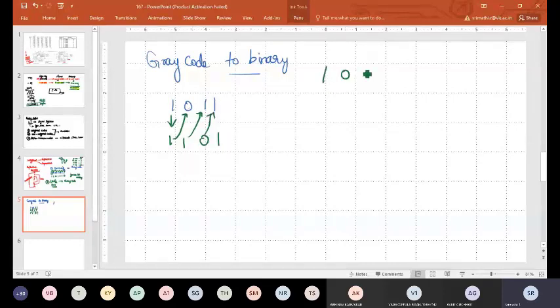See, this is 1 0 1 1. Retain your MSB as such. Now add this MSB with the next succeeding number. 1 plus 0 is 1. Now I am having the second digit. Now add the second digit with the next succeeding number. 1 plus 1, you know 1 plus 1 is 2, binary 10. We have sum 0 and carry 1. Ignore the carry. We need to ignore the carry.